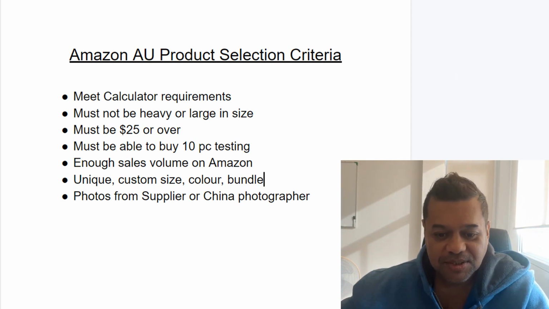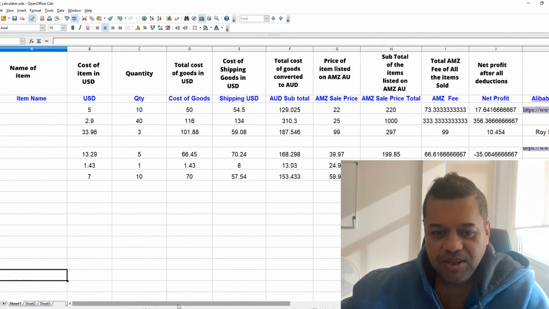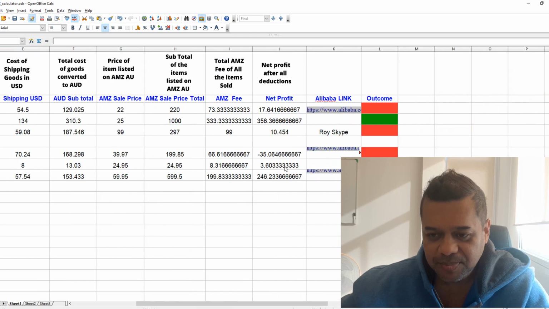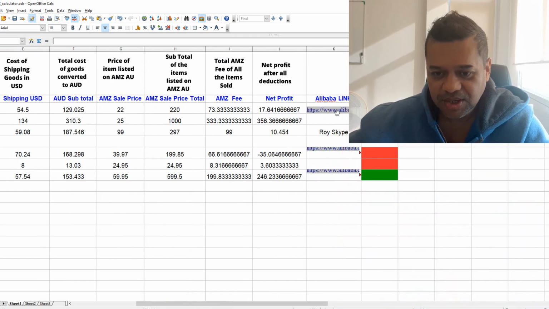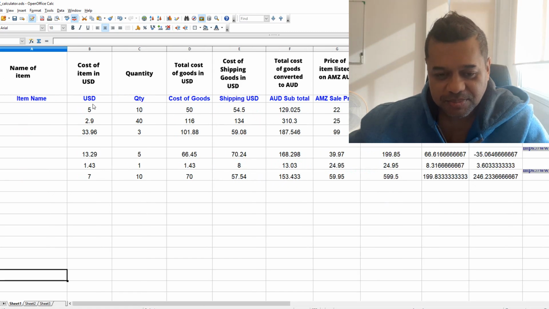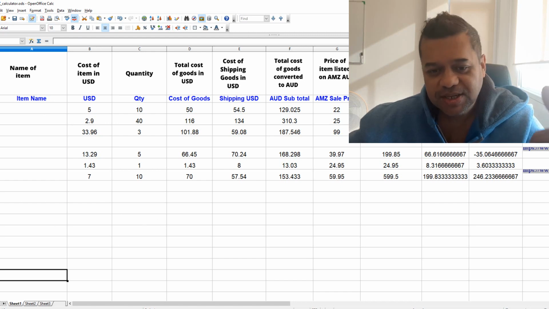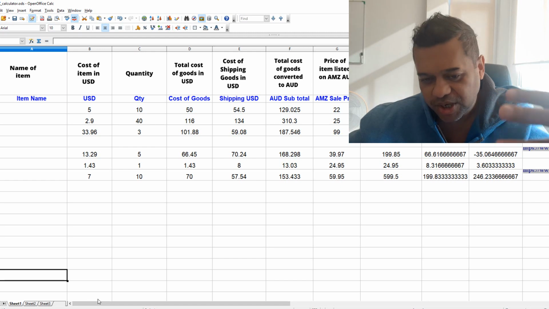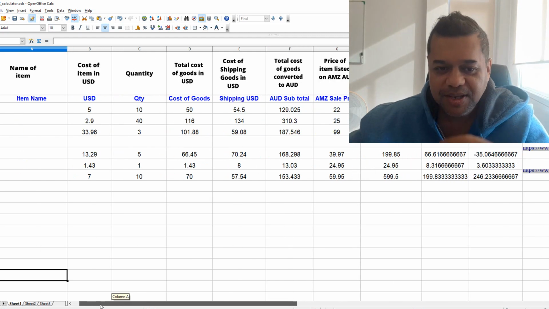So let's go to the calculator that I created here, and it's pretty accurate. Let's just go here, and it says the name of the item. These are the ones that I've already done. As you can see, I've done 6 here, and I've found 2 winners already. I've just blocked them out because obviously I don't want to show the names. This is what I've been doing the last couple of days, just going through each product, going through this selection. So I want to explain exactly what it is.